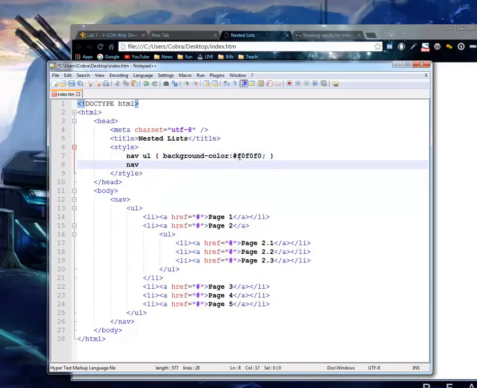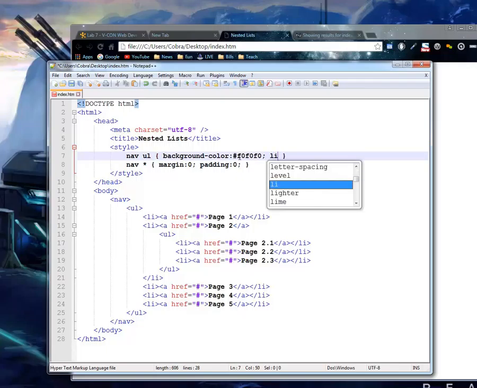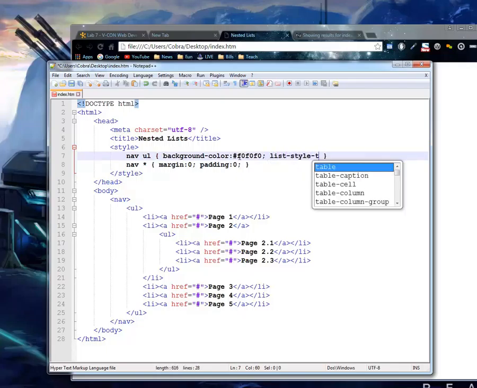Then I'm probably going to want to turn the margin and padding of all the guys in the nav section back to a default state. That'll probably help. List items, I probably also want to turn the list style type off. List style type, none.